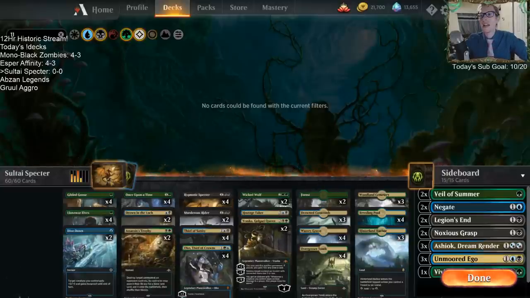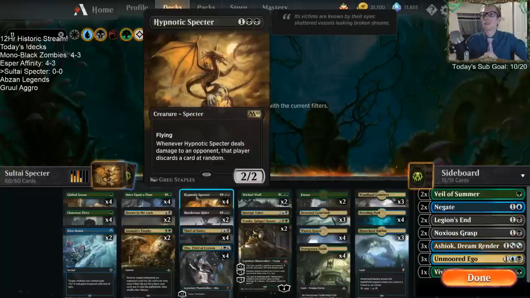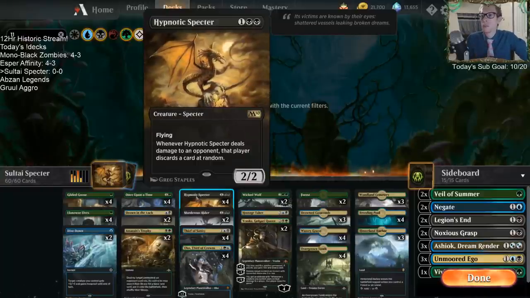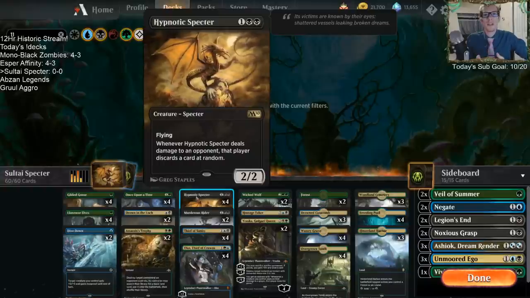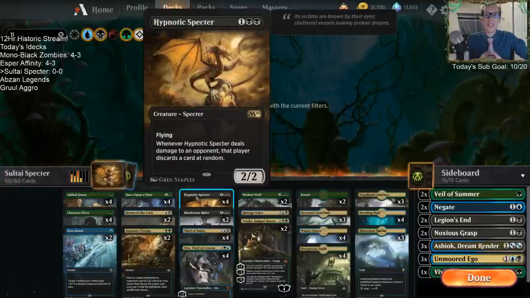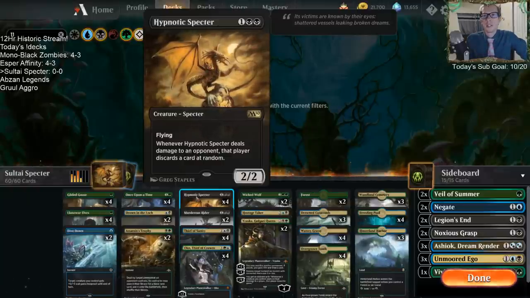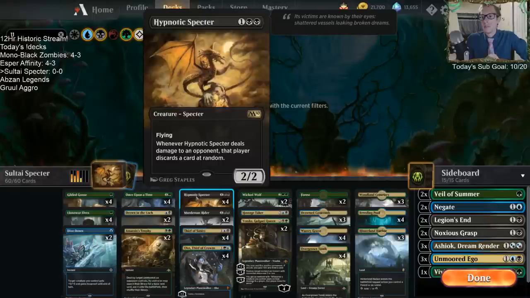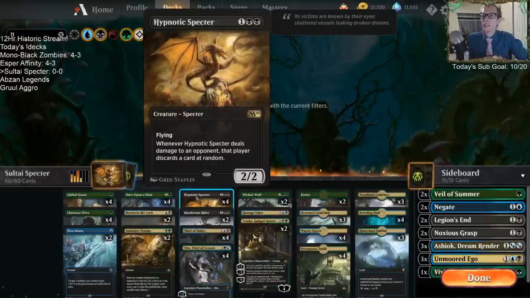That's right, we have to try out this brand new Historic card, Hypnotic Specter. This is part of Historic Anthology 1 with the 20 new cards that they're adding to the format. If you don't know about Historic, this is where basically everything is legal. Everything from Ixalan to Throne of Eldraine is legal, and plus they have added 20 new cards.